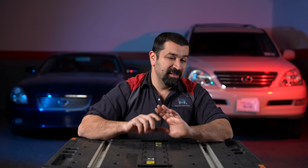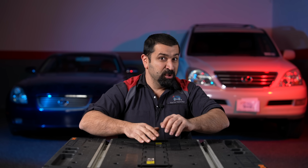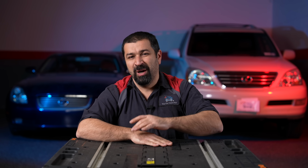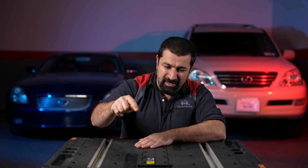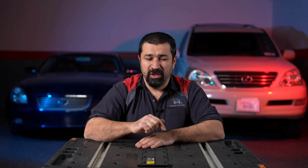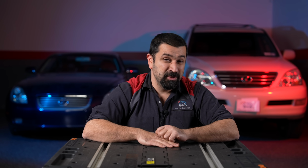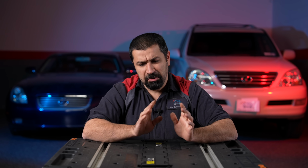But at the same time, and this is where things get difficult, this is why I don't want you to take the CarFax as a pre-purchase inspection or a detailed history of the car. It could be the customer took the car in for an inspection before they sell it to make sure it's good. Then they took it the next time to put on some wipers. Then they took it the third time because they were actually trying to sell it to somebody that did the pre-purchase inspection. And then it didn't pan out, they didn't like it, whatever, and they just traded it.